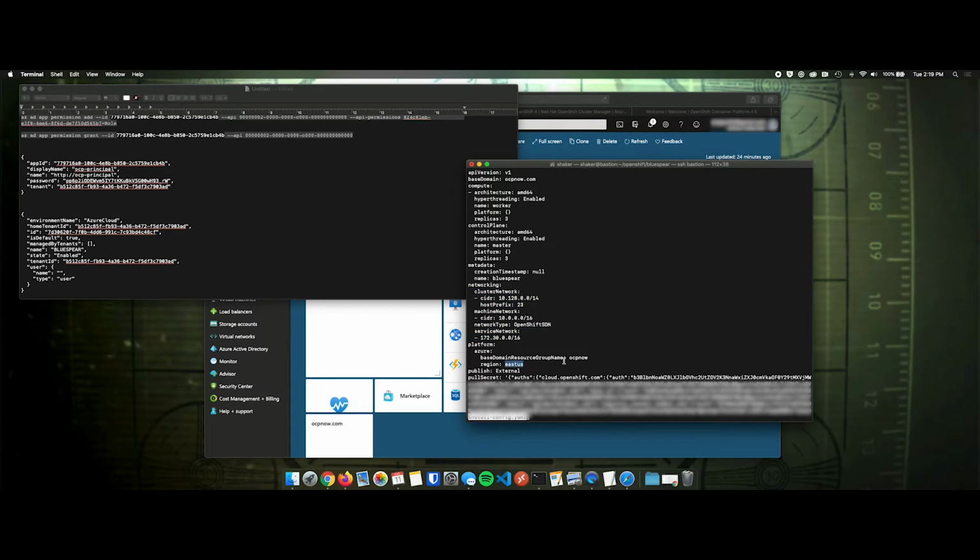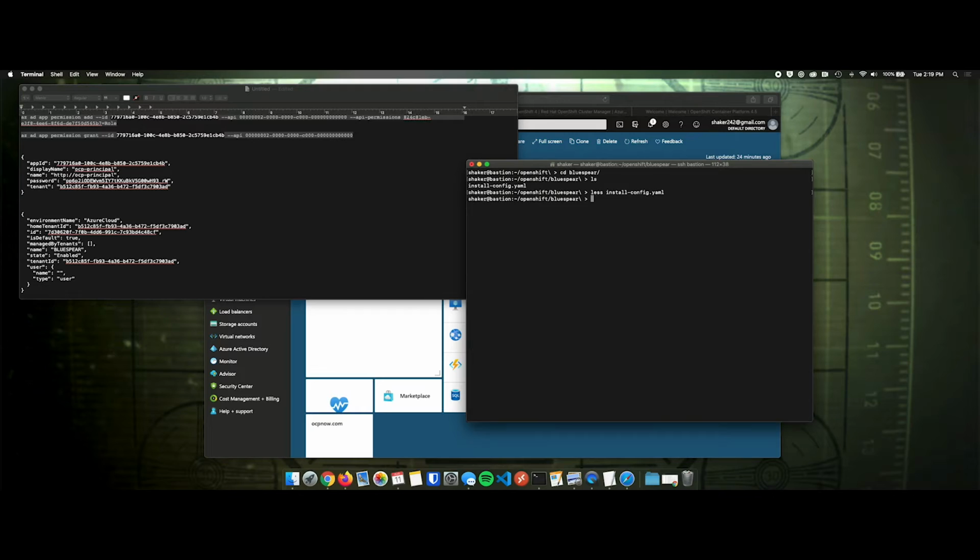The region that it's going to install in, and you can have multiple regions as well. And of course, the pull secret info and my SSH key. Let's get out of that. Okay, so now that that's all done, we just need to go ahead and create the cluster. Oh wait, I got to go back a directory. Now, openshift-install create cluster, and then it's going to use that install file in that directory.